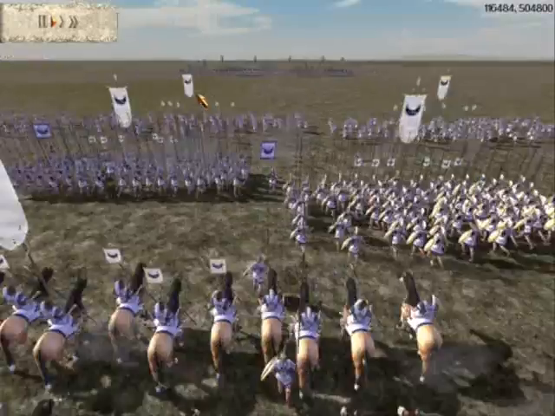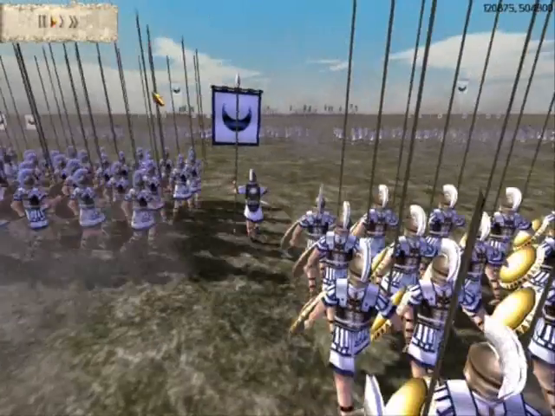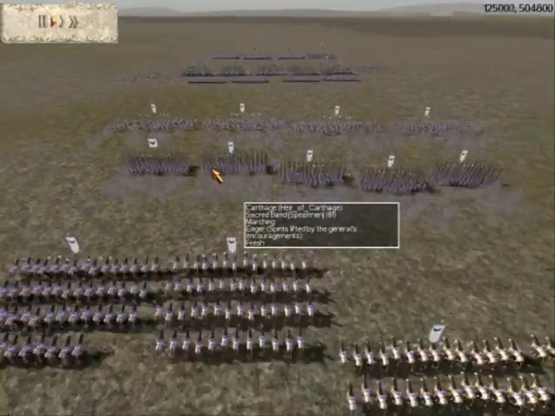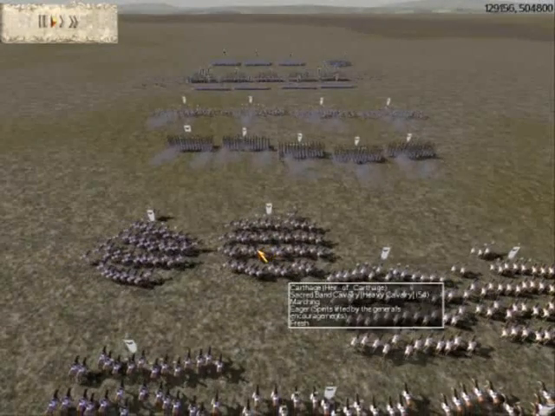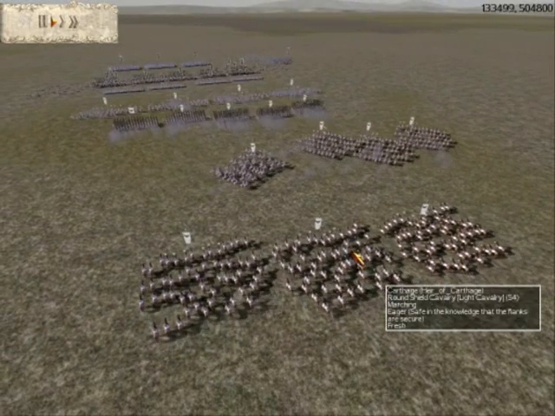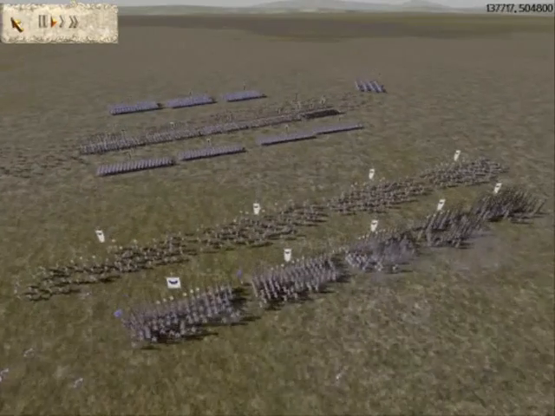Again, I'm playing as the Carthaginians, big surprise. And here's my army. This is a powerful Carthaginian army that I've brought here. I have a front line of 5 gold Sacred Band Spearmen, a skirmishing line of 4 slingers, 4 units of gold Sacred Band Cavalry, and 3 units of Round Shield Light Cavalry, also gold upgraded.